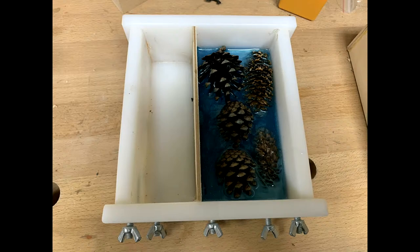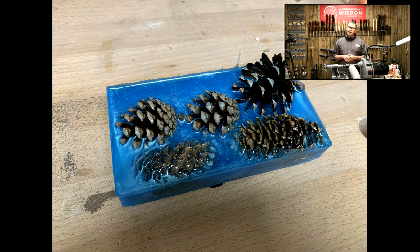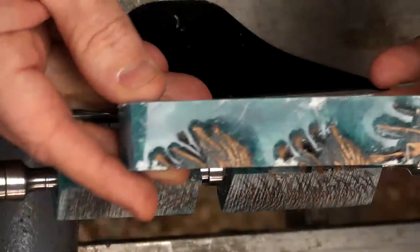Then I filled it up with the resin as deep as I needed to go, and only needed to go about 20 millimeters, so 3/4 of an inch. And then out of that, I got three blanks. So once that was broken out of the mold, I cleaned it up, and then I've got three blanks, one of which I have here.